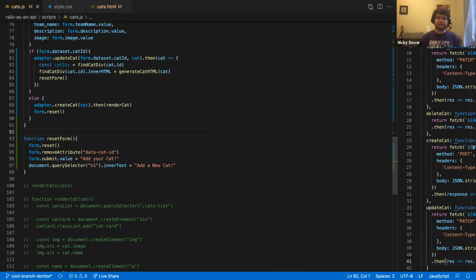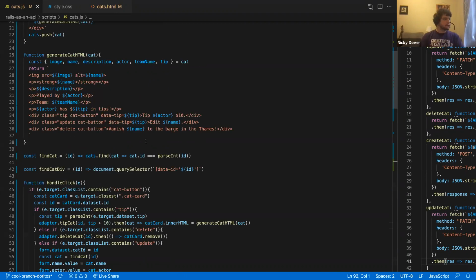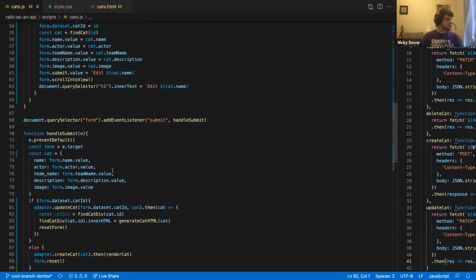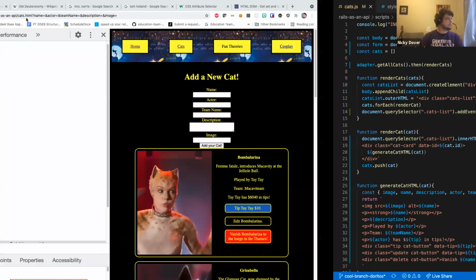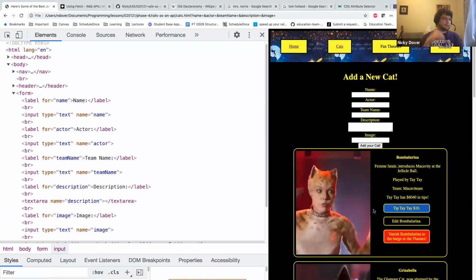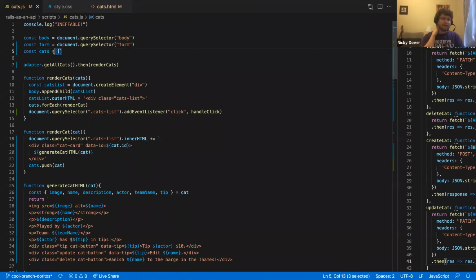So this is a little wild. This is a challenging little thing to do. I also think you can do, but this went ahead and worked. What we did was we stored all of the data about the cats in the array.